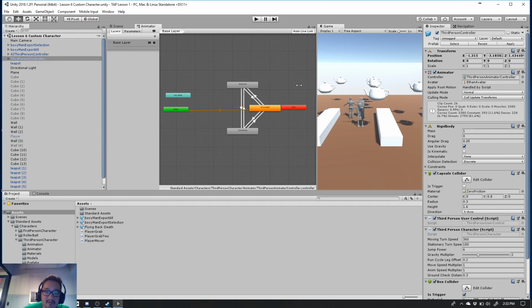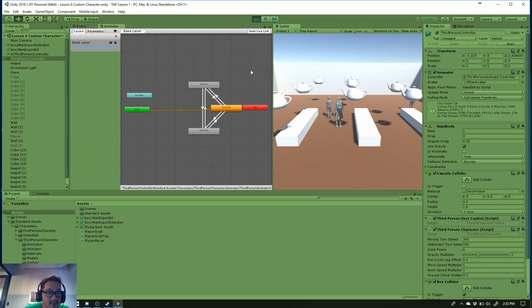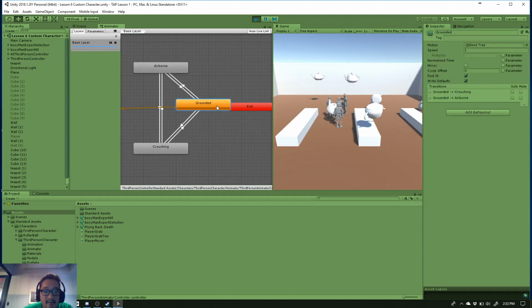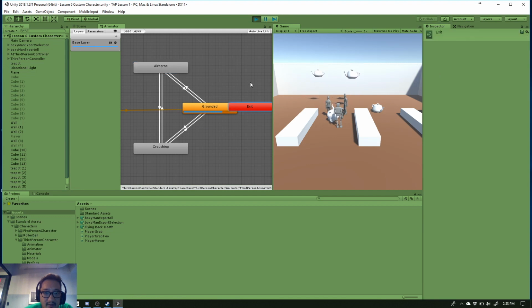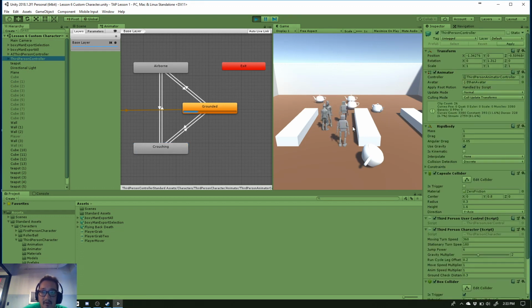select our character. This is what I want to show you. When the scene is playing, you can actually see what's going on with the animator. So right now it's running the grounded animation. This is a pretty complex setup because we have just 3 animation states. That's what we'll call these: grounded, airborne, and crouching. So when I'm moving this guy, which one is this? Let's choose our third-person controller. So when I'm moving our third-person controller, he's on the ground.